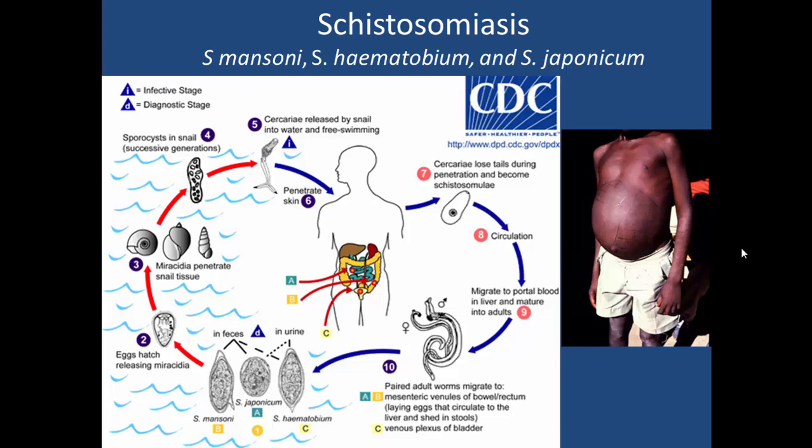What you can see here is the human life cycle, where the person is infected by the worms. They penetrate the skin if you're in the water. It can be just the feet, or children swimming in the water, and you can actually feel it as it goes in. It has a little itchy feeling as it burrows into your skin. It grows to an adult form and then releases the eggs in the feces again.